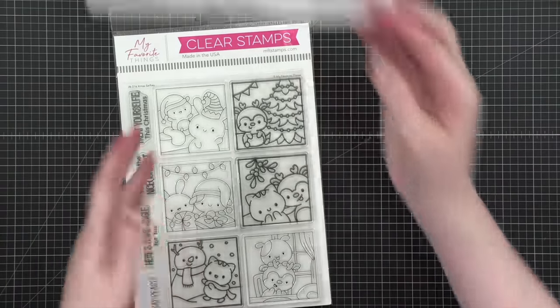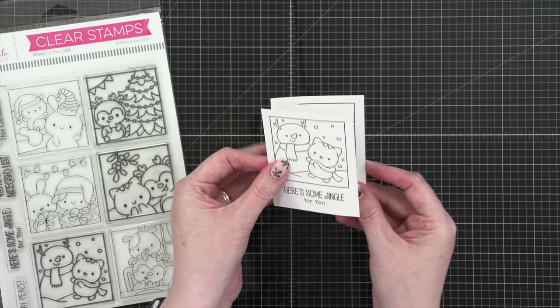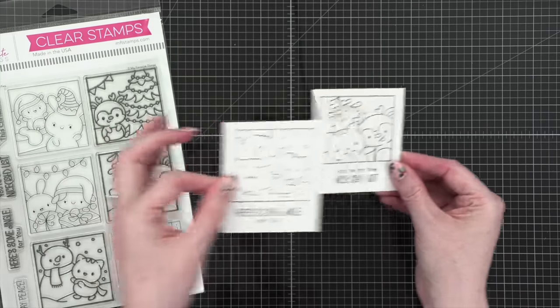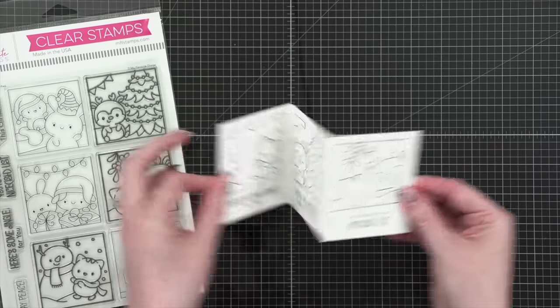So I've actually already stamped it. I've already created it. So it's going to be a little element that goes on the front of the card. It's going to be closed like that. And then it folds out so you can see all three images. So isn't that just super cute? I just love it so much.